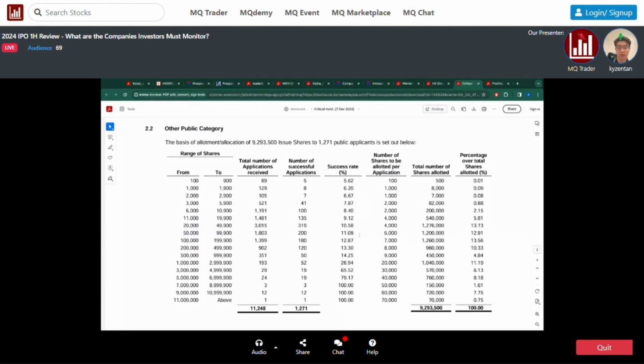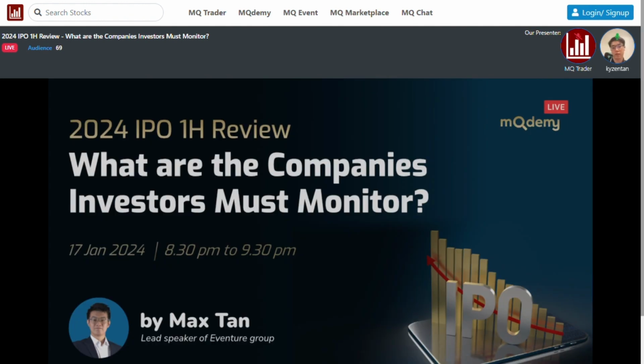My success rate is maybe 11-12%, depending on how high the demand for the IPO is. So there's something that could save your capital and also probably increase your odds, because sometimes you just put in another 10-20,000, then you get another 5% increase in your odds. So why not?